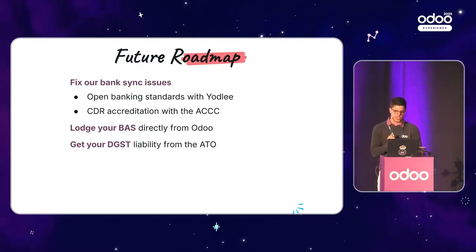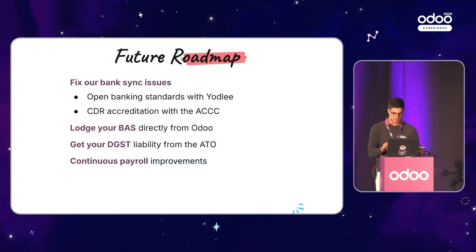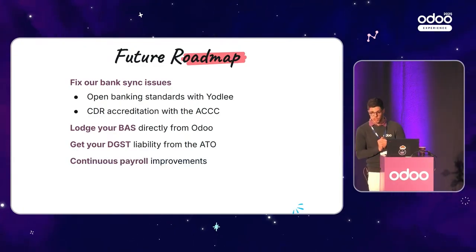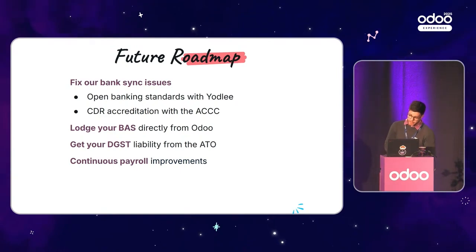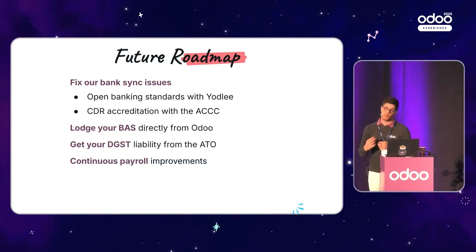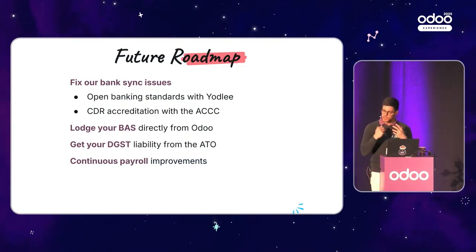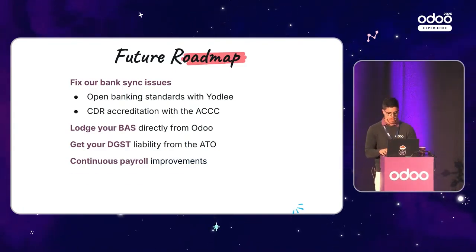So this is a little integration that we're working on as part of the SBR compliance. We will obviously start the payroll implementation soon in version 19, and we'll get as much feedback as possible. By the way, if you're testing payroll, if you're noticing things that could be improved, do not hesitate to send us feedback. This is a very first module.